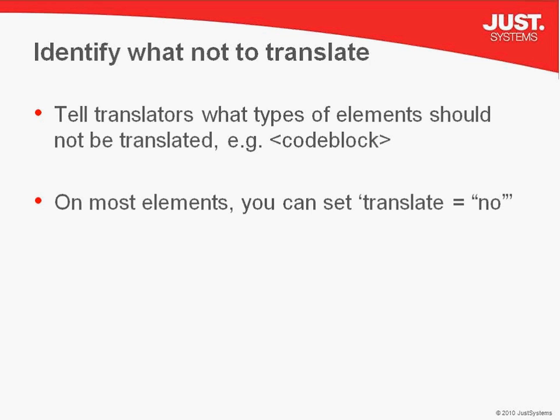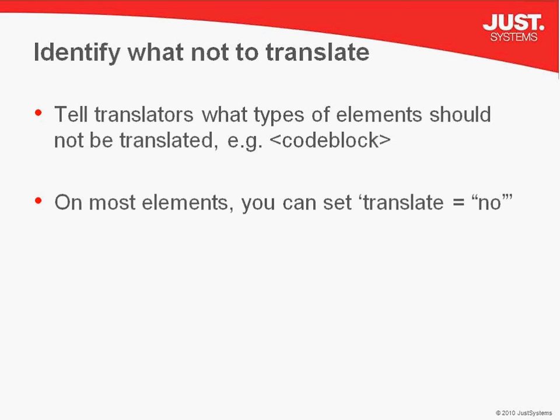And finally, one last tip is that there's a really nice capability of XML which lets you say what parts of your document should be translated and what parts should not be translated. So, for example, if you're using an element type called code block, which is generally used for putting in programming source code, you can actually tell your translator to never translate anything that's in a code block element. That's one of the big headaches of working with translators, when they translate things that shouldn't be translated. So you can just tell your translators not to translate any elements of this type at all.